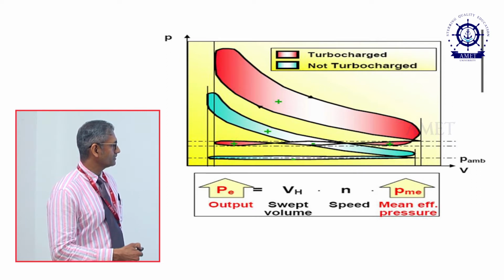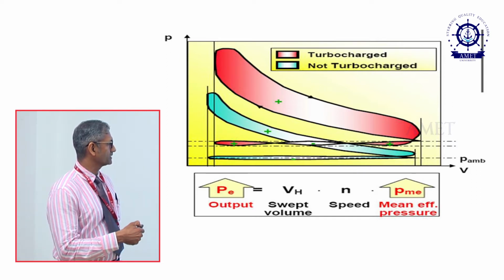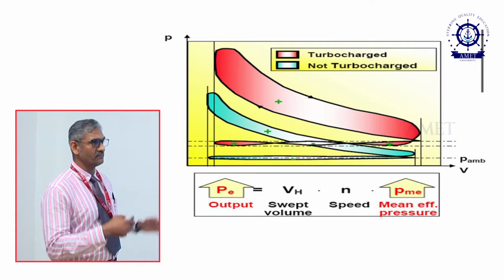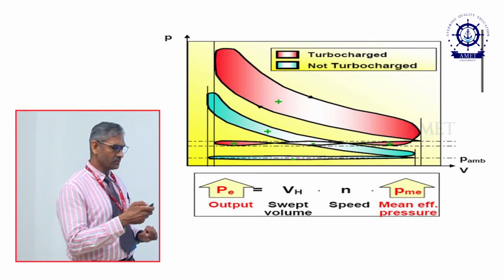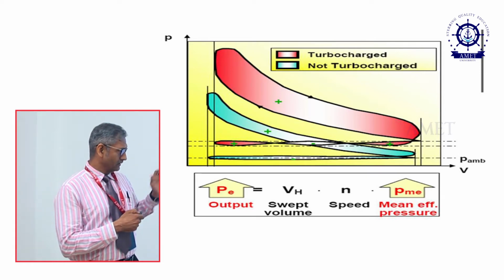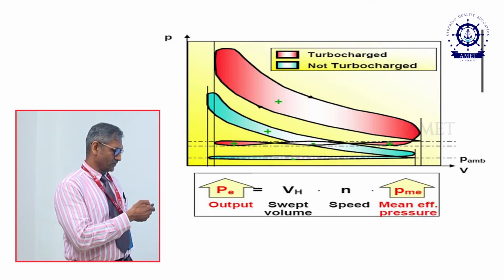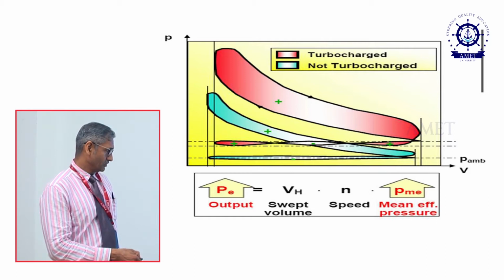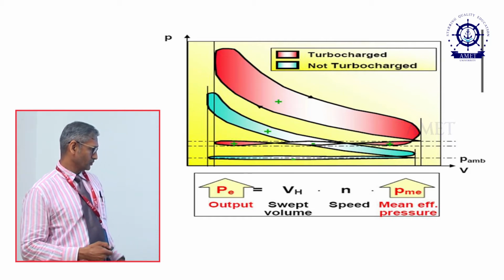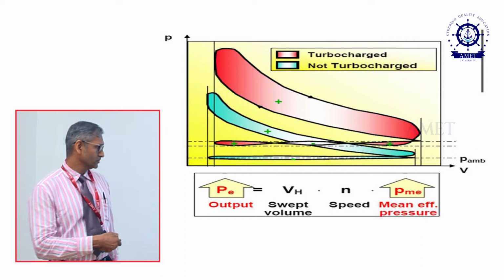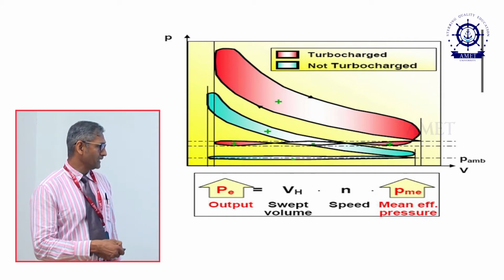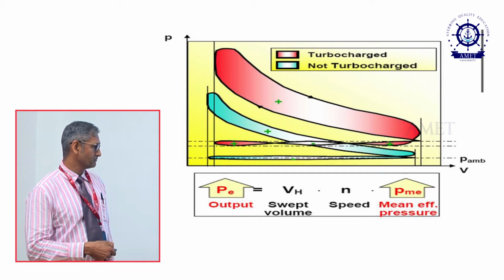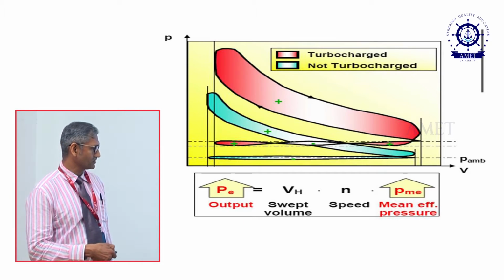So, the area under the curve called the PV diagram is going to become large, which means that for the same dimensions of the engine, I am now able to burn more fuel with the extra air that I am producing in the cylinder. So, the most important factor here is I will be able to increase the mean effective power. So, what is power? Power is equal to the P mean of the cylinder multiplied by the volume of the cylinder. The dimension is the same, but I am able to supply more air, and the RPM of the engine.